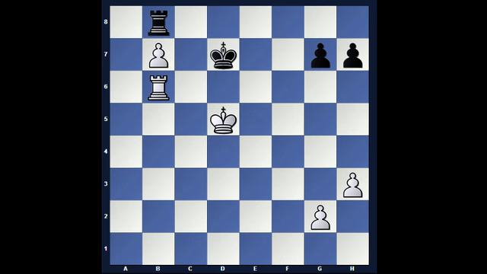For example, if we reach a position like this, then white can just make a waiting move with his rook, and black is in Zugzwang. He has to move his king. Sooner or later he can still move some pawns, but these pawn moves will soon run out. Then black has to move his king, and so the white king can either come to the king side, capturing these pawns, or it can come to c6, supporting the b pawn, and then the white rook is free and white will also win.